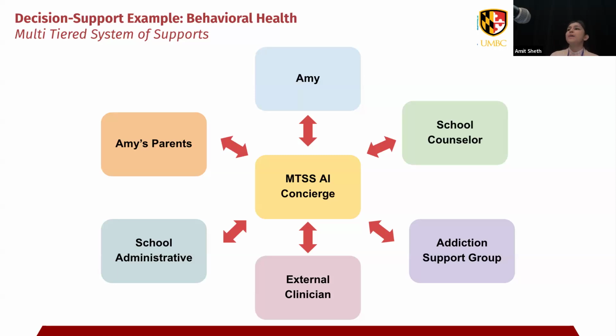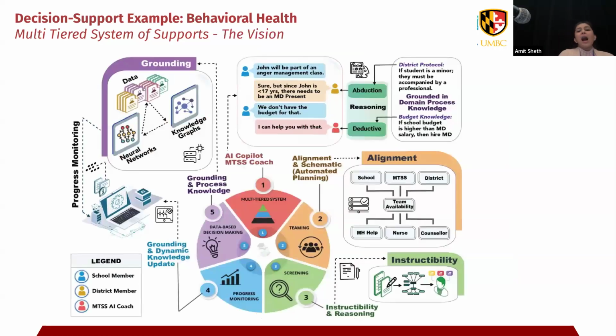What this concierge is expected to do is to talk and interact with each of the people in this cycle from time to time, and make connections to the different people. So for example, if Amy's talking to the concierge and she says, hey, I need help with this, what do I do? Then the concierge says, okay, let me contact the school administrator and see if they can help you. Things like that. How do we propose to do this?